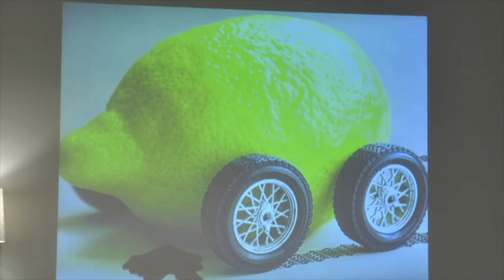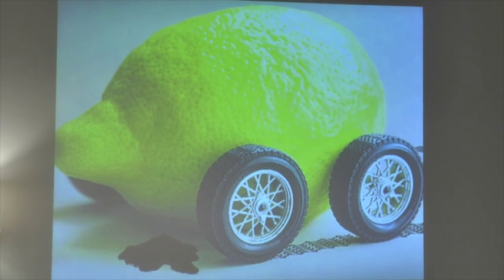So let's start with asymmetric information. I think you all know the idea of a market for lemons. Basically, it goes like this. Someone who sells a used car has more knowledge about that car than the buyer does. The smart buyer knows that the seller will probably take advantage of his lack of knowledge. And he knows that there are a lot of bad cars in the market, so-called lemons. But he is unable, because he doesn't have enough information, to determine which cars are good and which cars are bad. Because of that, he will not want to pay a premium price because there's a risk that he buys a bad car, and so he will pay a lower price.